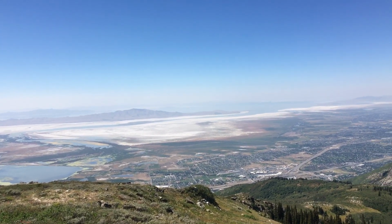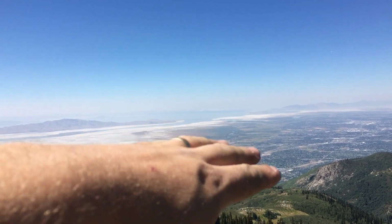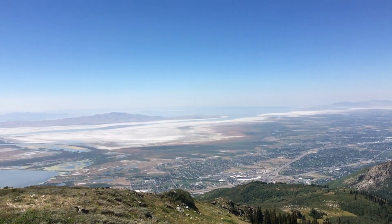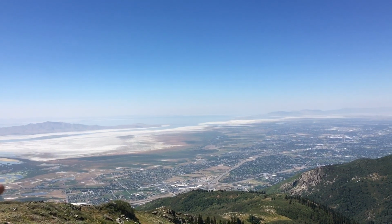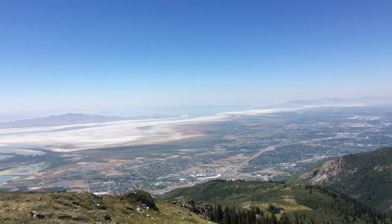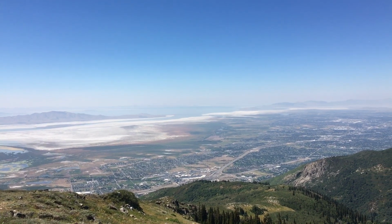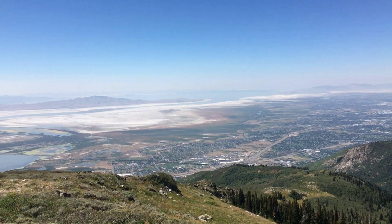I remember as a kid in the 80s though, we had a lot of flooding and that rose up, and all these homes down here in the bottom ended up in a lot of trouble. Even Salt Lake City itself had a lot of water, so they put in these big pumps to pump the water out of the lake to the other side, and they haven't had to turn them on since because it keeps drying up. Anyway, a little history of the Great Salt Lake.